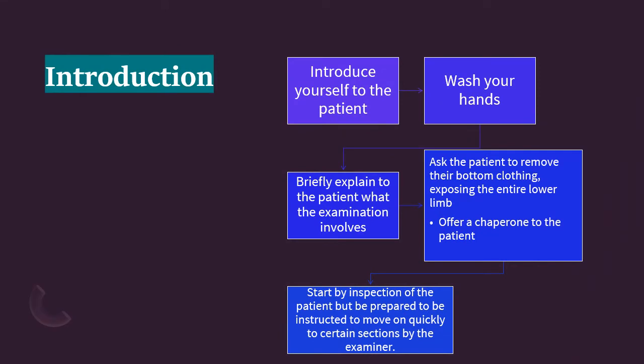First, introduce yourself to the patient. Wash your hands before you touch the patient. Briefly explain to the patient what the examination involves, what you can expect from the examination, especially pain and discomfort. Expose the patient adequately by asking them to remove their bottom clothing, exposing the entire lower limb. If necessary, offer a chaperone to the patient.